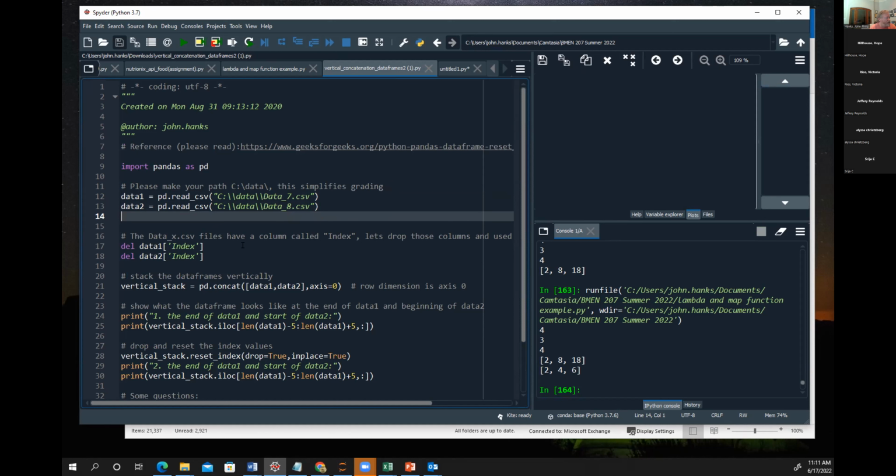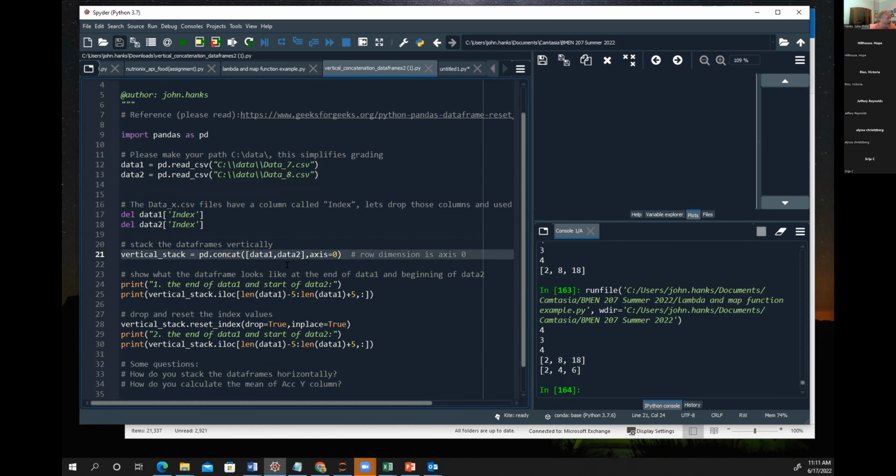So your project for Monday is to read in from, I think, file 7 to 12, but it would work for 5 to 163 or whatever we selected, right? So there is this function called concat. And notice that we're passing in a list, right? Got a list here, and then something called axis 0. Now, axis 0, I remember this because row is dimension 0, row, R-O-W, O is in the row direction, and then 1 is in the column direction. So it does a vertical stack.